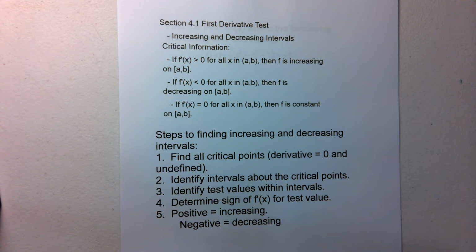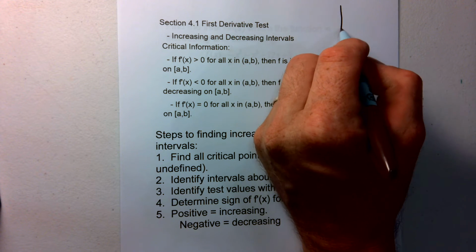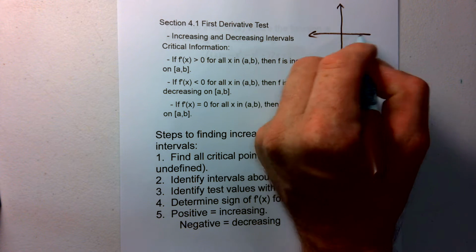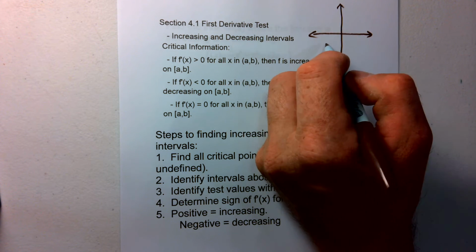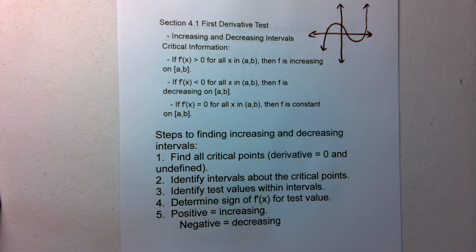Well, what do we know about increasing, decreasing intervals? We've talked about these since Algebra 1, focused a lot of it on Algebra 2 as we talked into our polynomials. But if I have a function here, maybe a nice little cubic function, we talk about the increasing and decreasing intervals. Our increasing intervals is where the graph goes from left to right in an increasing manner. So the y value previously to the left is less than the one as we move forward to the right.